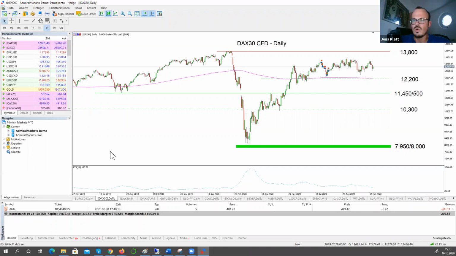And so what does this mean now? Well, that means nothing more than the last 14 days, since we're looking here at a daily chart, the average width of one candle, so high to low of the day, including gaps which occurred, if there occurred any, the average width of a candle was 200 points. So now we want to use this information for today's trading.